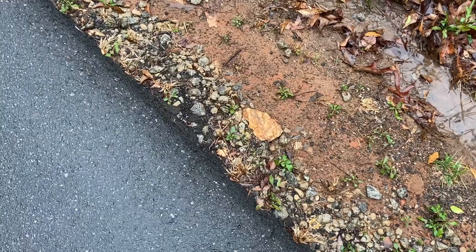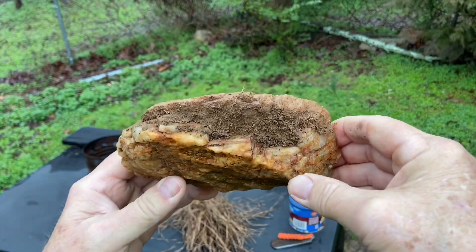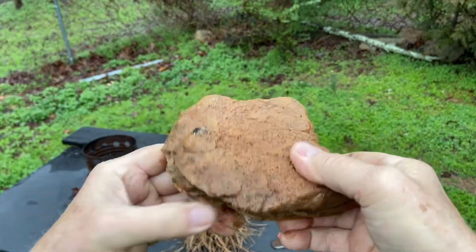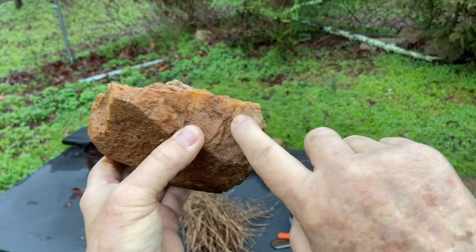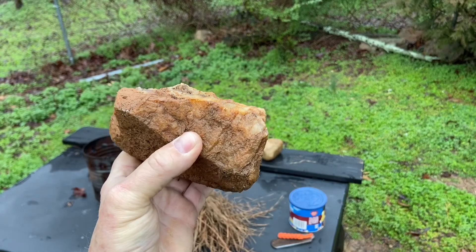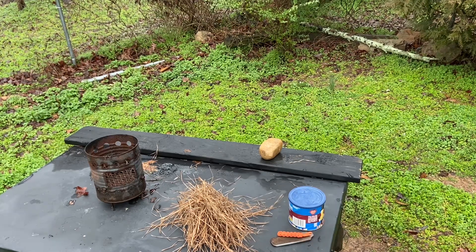Here's a good shot of our quartz. I'm gonna take a hammer stone and break off a piece of this. I think I'll knock it off right up under here and see if we can knock some of this off. I've got my char cloth out — it's in that can — my steel that I made out of a Nicholson file, and some pine needles. Let's give it a try.